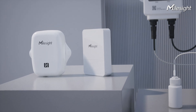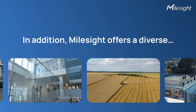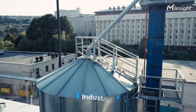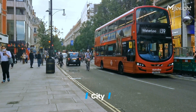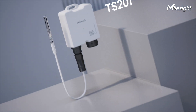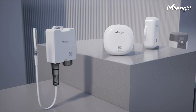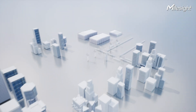Certified to the EN12830 standard, the sensors help maintain appropriate temperatures and offer continuous monitoring. In addition, MallSight offers a diverse range of sensors for industrial, agriculture, building, and city applications, including the EM500PT100, EM300TH, TS101, and TS201 sensors, each designed to meet specific industry needs while providing versatile and reliable temperature monitoring options.